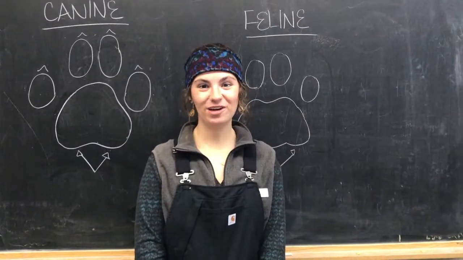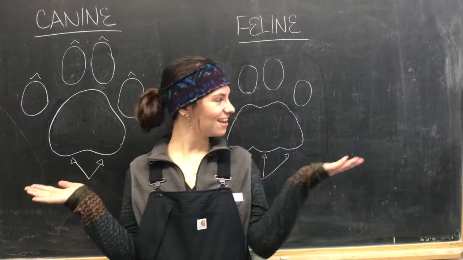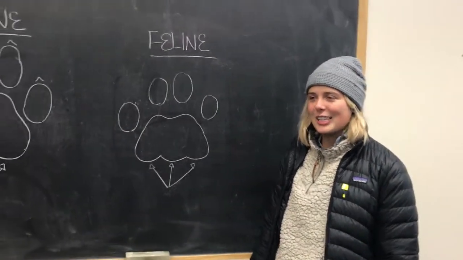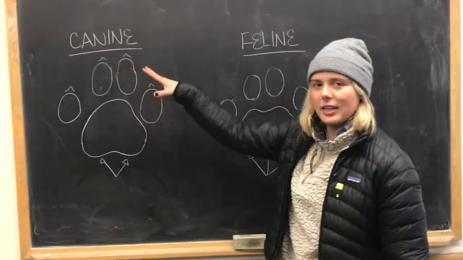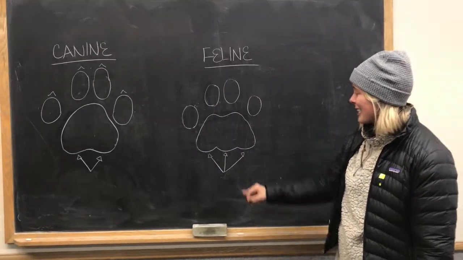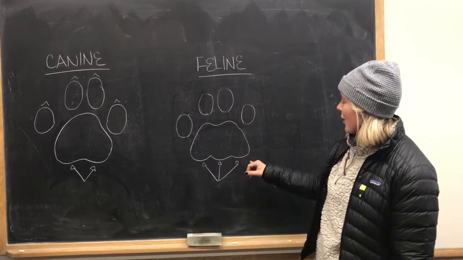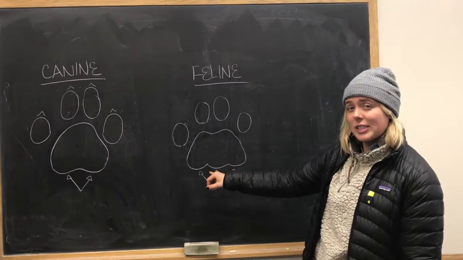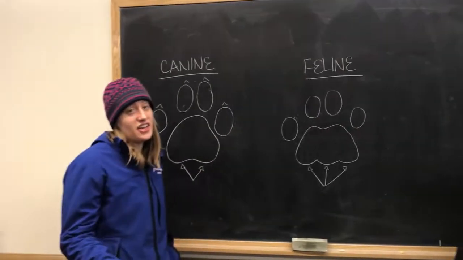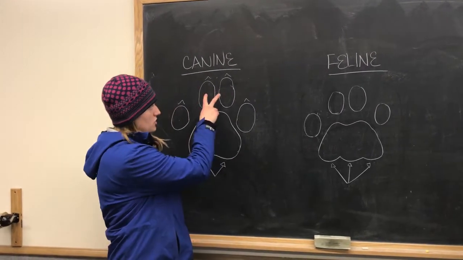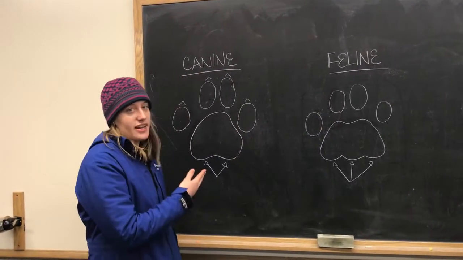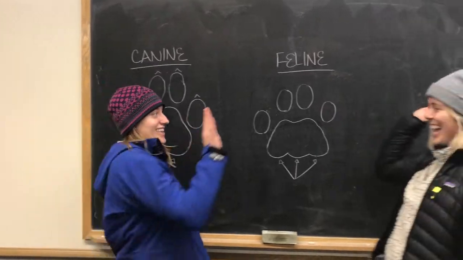So Jenna and Rachel, what are the differences between canine and feline tracks? One difference is their shape. Canine tracks are elongated and rectangular, where feline tracks are more of a square shape. Another thing to look at is the lobes on the back of the heel. On a feline, there's 3 of them, and they make sort of a W shape, and canines only have 2 lobes. Another good indicator is the toes. On a canine, the toes are aligned, and on a feline, they're more crooked from each other, and the canine toes have claws on them.